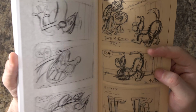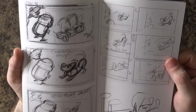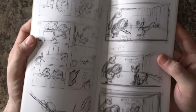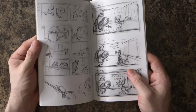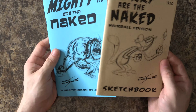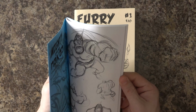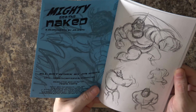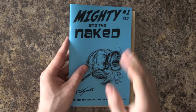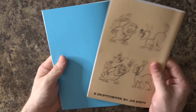We got George Liquor, and we've got what appears to be Stimpy, and just one part of this looking over the fence, and that's about all. So it almost looks like an unrelated thing, and then the dog called over Stimpy and's like, hey, Stimpy, or hey, cat, look at this. I don't know what that's from exactly. And maybe this isn't the rhino? Because was this the same guy? Yeah, it looks like the rhino, but it might just be the guy's hair kind of sticking up. I don't know why Jim Smith would be doing the rhino. I don't know. Anyway, they're kind of cool books.